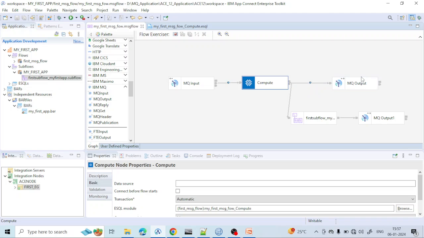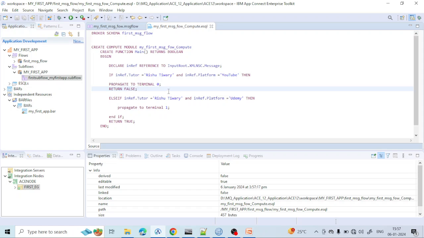If anyone just wants to send some message to the out terminal or the out one, and after that is not expecting to do anything in that compute node, then they have to just use the keyword return false. Return false means I don't want to do anything, just terminate the debugger.